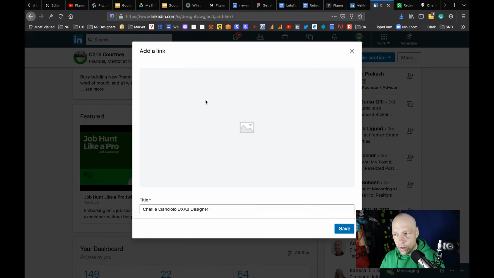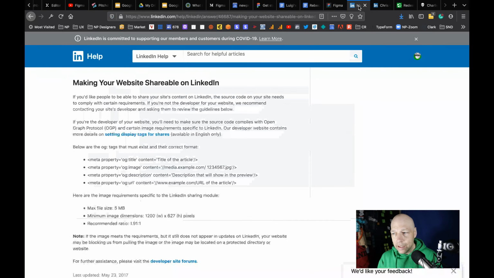To fix that, you have to put some Open Graph data into the head tag of your portfolio. The syntax that you'll need is actually provided by LinkedIn. These are called meta property tags, and they're OG title, OG image, OG description, and OG URL.